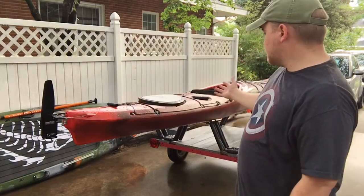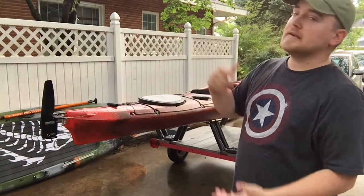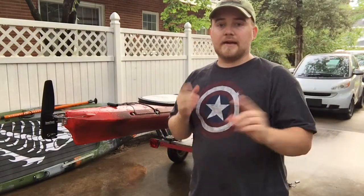But everything seems to be working great. We'll see the next time we get out on the water. Probably won't be today because it's already getting pretty late. But we'll see you out there.